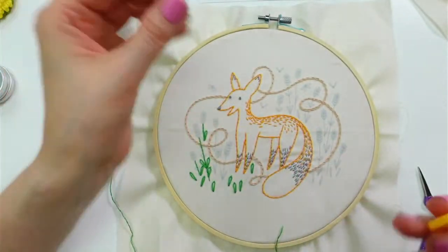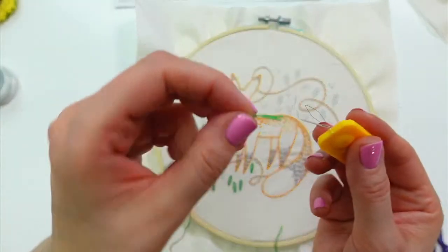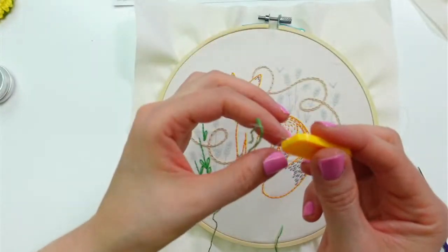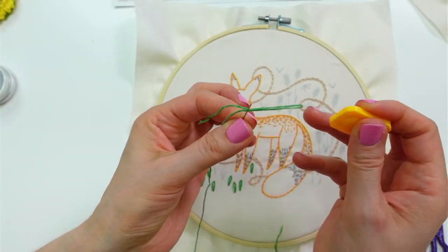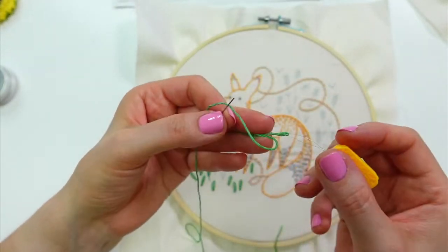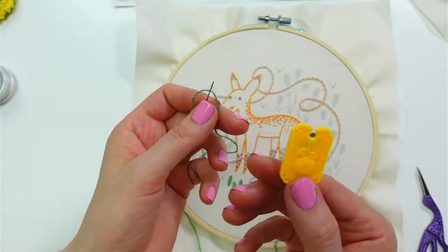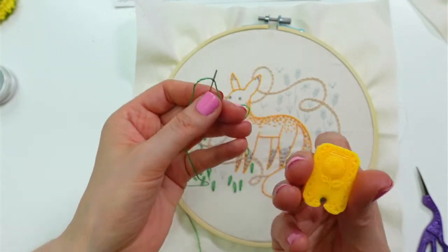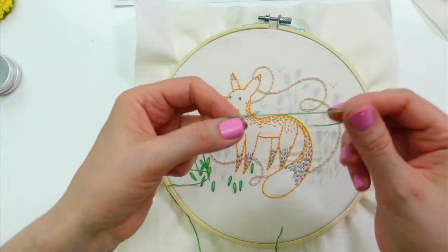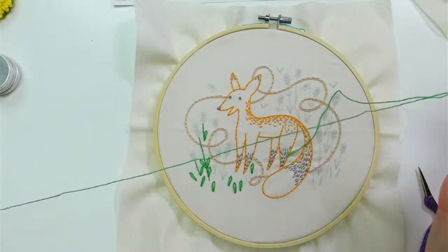Let me just do that one more time quick. Needle threader through the needle. Floss through that hole on the needle threader. And then pull it back through the needle. Sometimes it can be a little bit difficult because that's a lot of floss going through the needle at once, so you might have to tug on it a little bit. And this one has that little cutter on the end too, which makes it extra fun. And it's just cute, a little flower on there. So I like having those around. Sometimes that's just nicer and easier than the pinch method that I was using earlier.